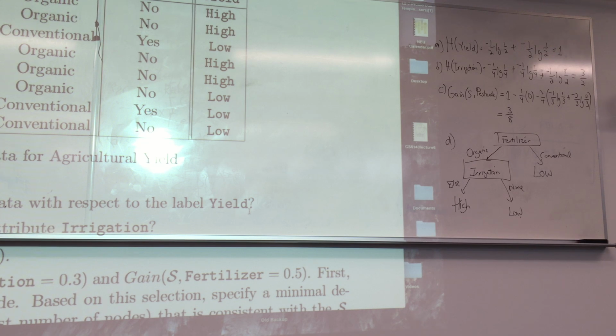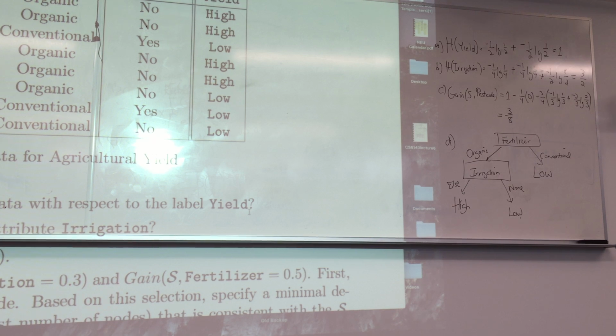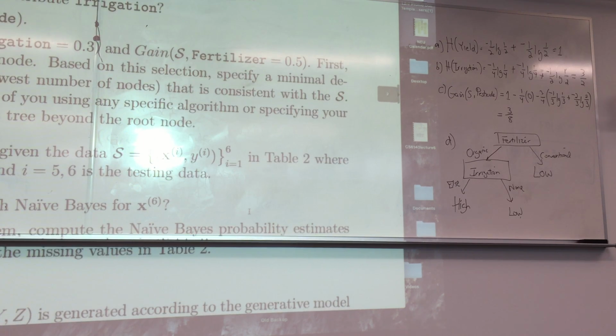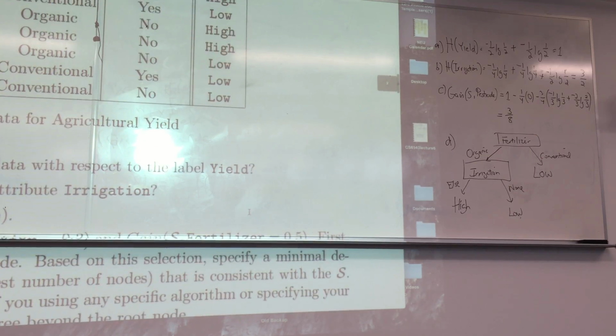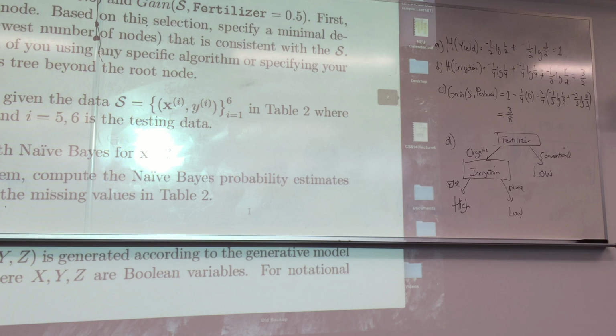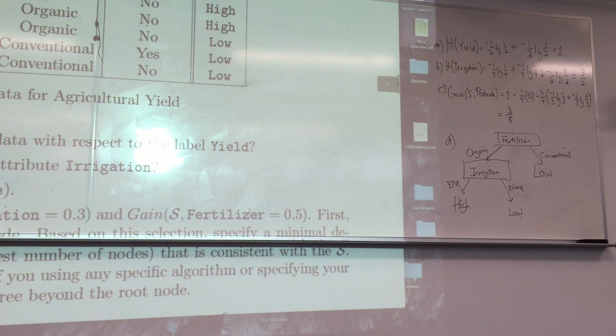All right, let me fix this table. I'm really sorry. There's nothing wrong with it. It doesn't matter. I'll take a look, but I think I probably made the table and didn't pay attention. It's just really weird. There's no pesticides, organic, and insufficient irrigation. Somehow there's a high yield.